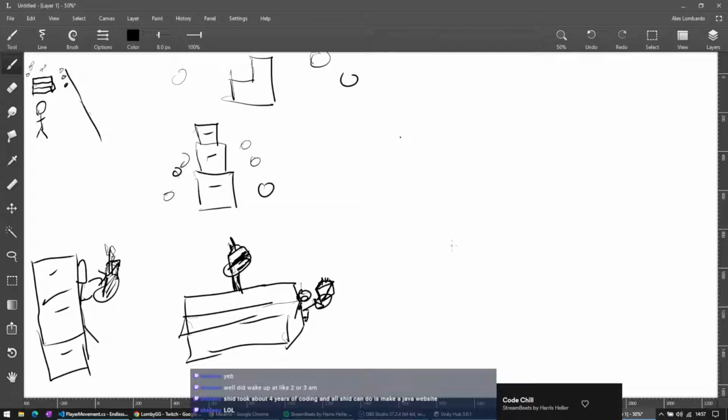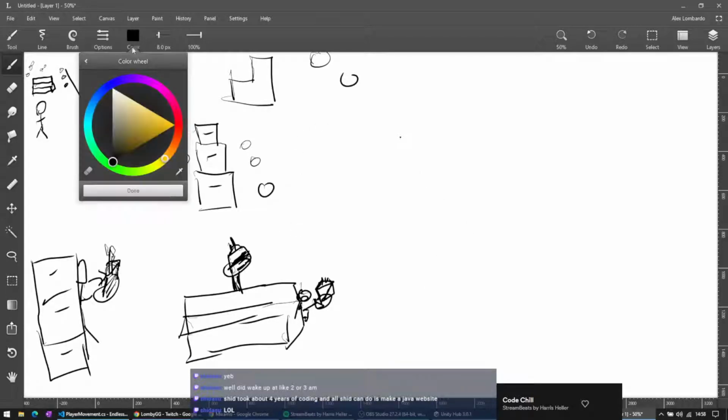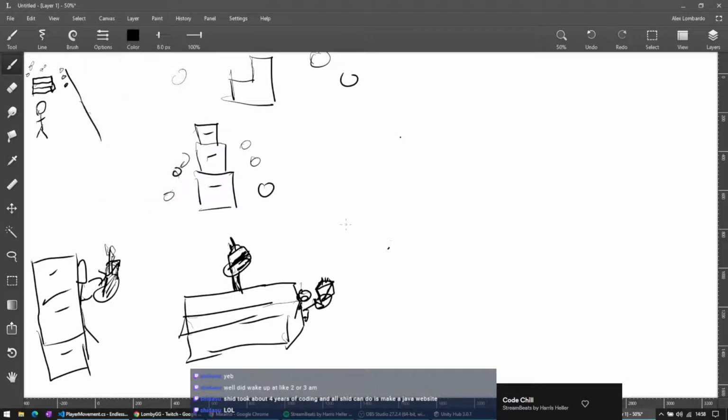And then, oh yeah, I should really change the colours, shouldn't I? Doesn't matter. I'll just do it in black and white at the moment. And then we need an animation for our character eating the cake. Which I think is going to cause us to stop as soon as we land.